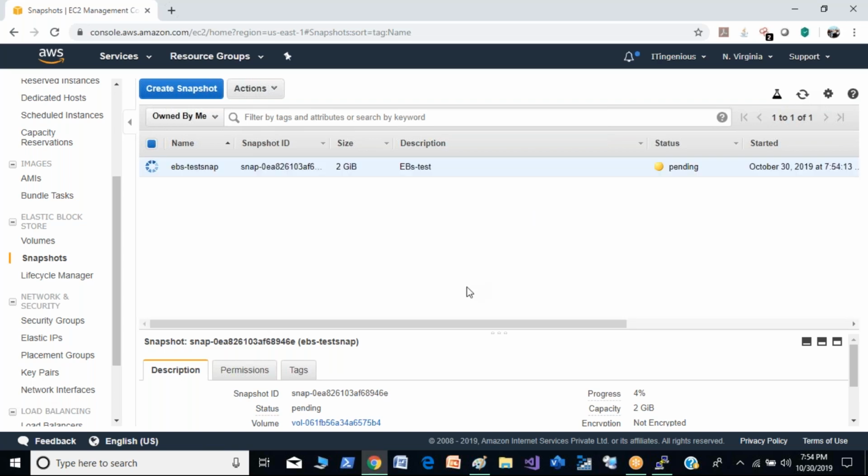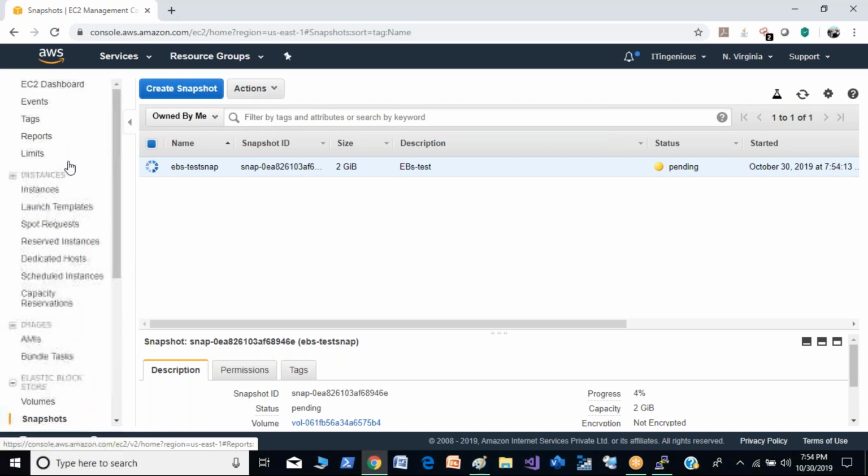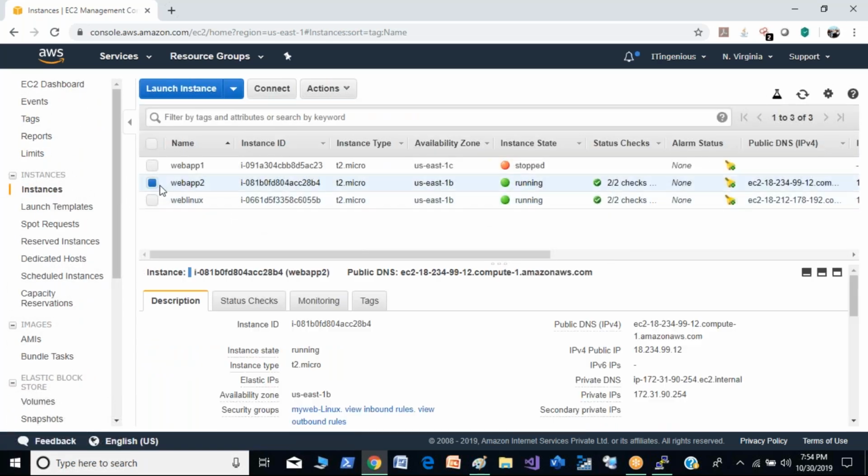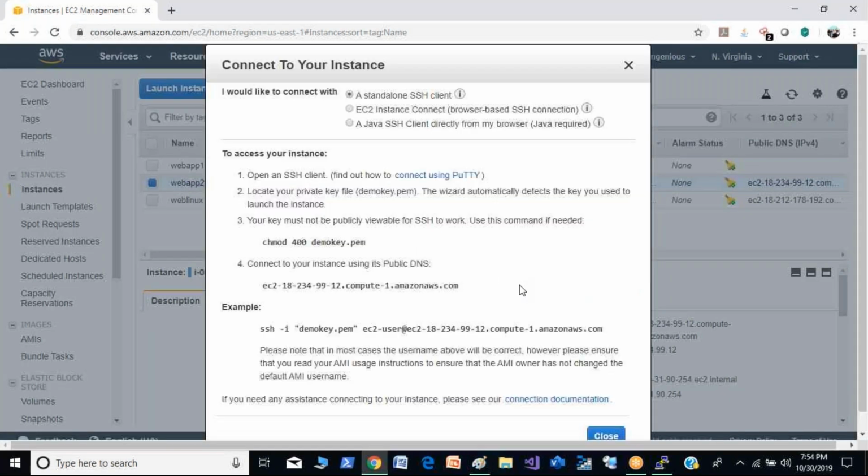This will take a few minutes. But do one thing: let's take the console of your second EC2 instance. Let's click on connect, copy address.